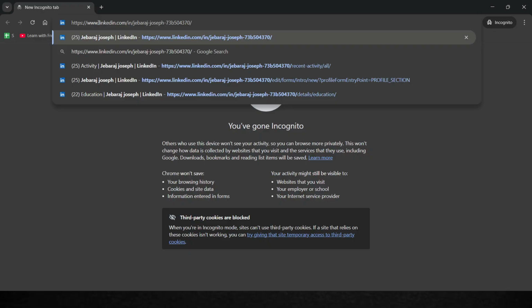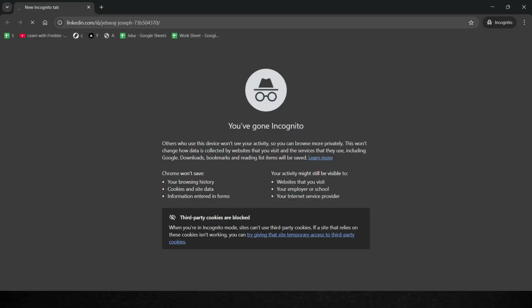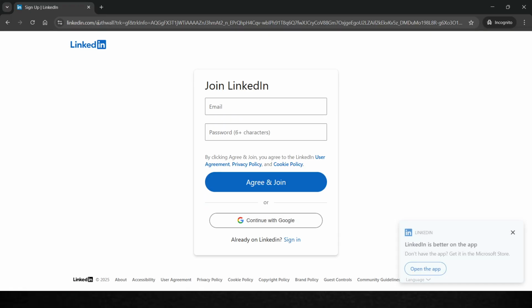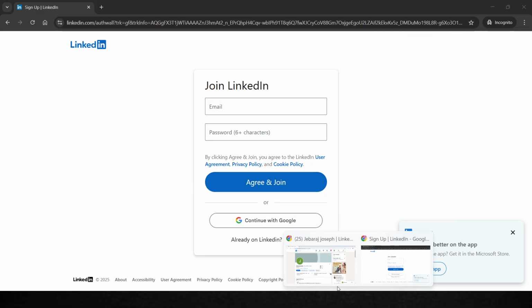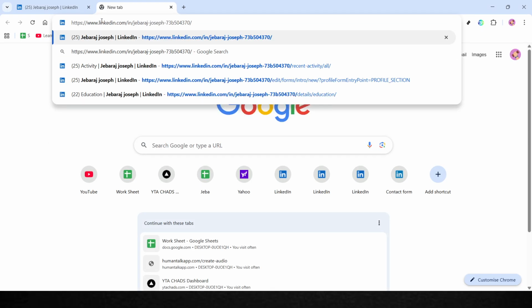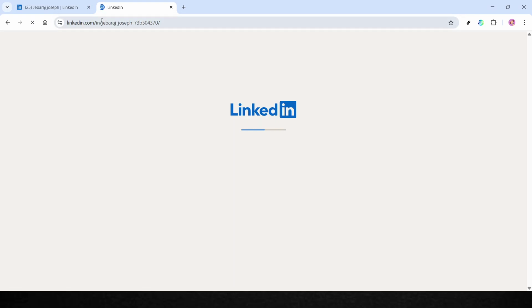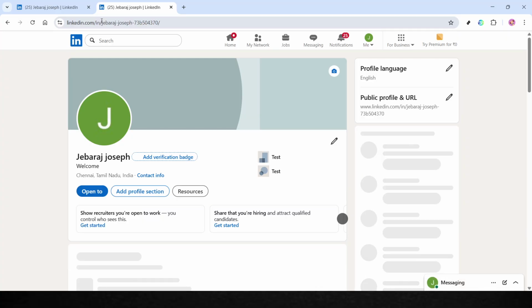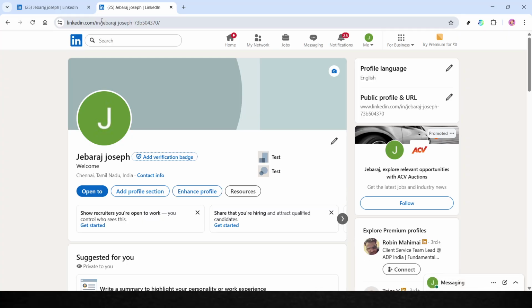With your new incognito window open, it is time to paste the copied LinkedIn profile URL into the address bar and hit enter. By doing this, you are accessing your profile without any logged-in LinkedIn session affecting the view. Think of it as peeking into your profile from the standpoint of a fresh account. Imagine having no prior connections or personal browsing history recorded. It mirrors how any third-party visitor would perceive your profile.